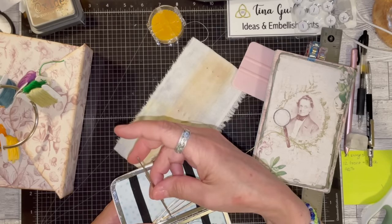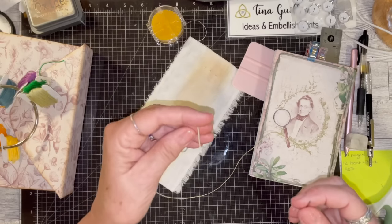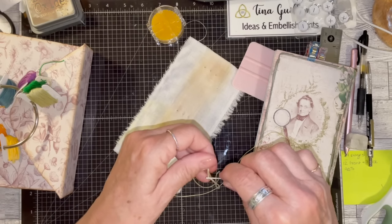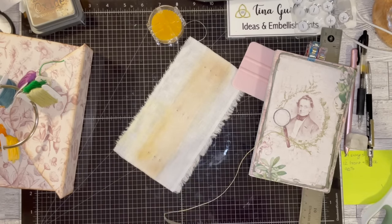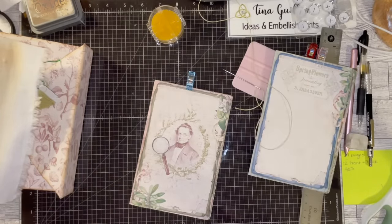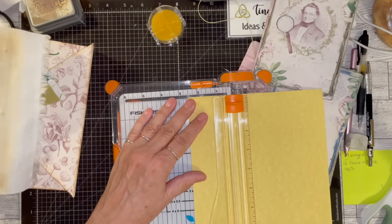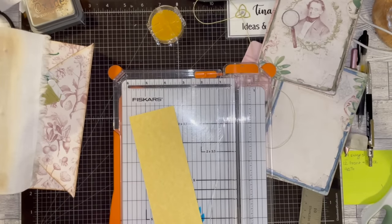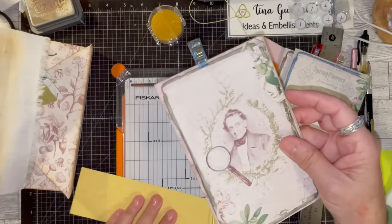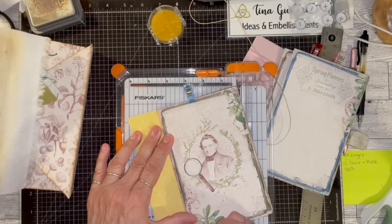You guys have seen me do this so many times. So I'm going to do the first one. First of all, I need to make a thing for the pages. And my pages are, I think I had them, I don't even need to really measure. I'm just going to put it here.